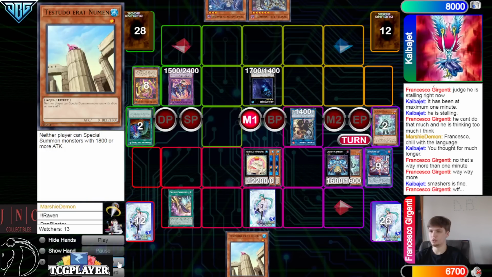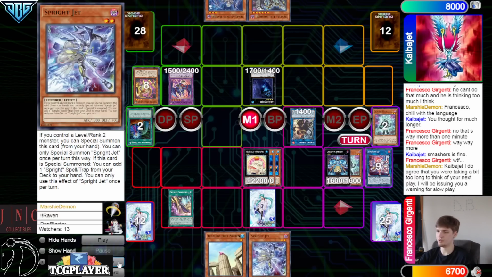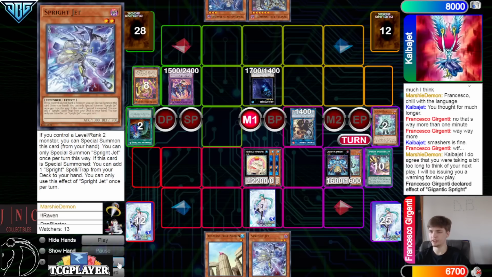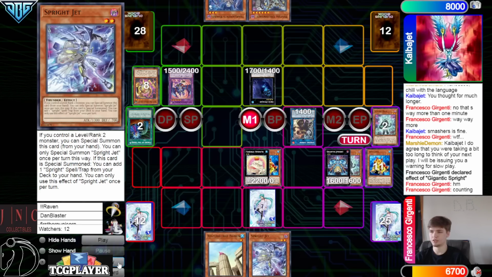Smashers is fine. Banish. Grab back Newman. We haven't normal summoned yet. Go grab Jet. I do agree that you were taking a bit long to think of your next play. I'll be issuing you a slow play warning. And then Gigantic effect, response, detach from Toad, summon from deck. And then said counting. So bring out Hyperia.